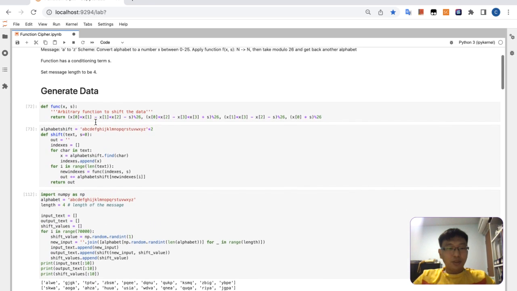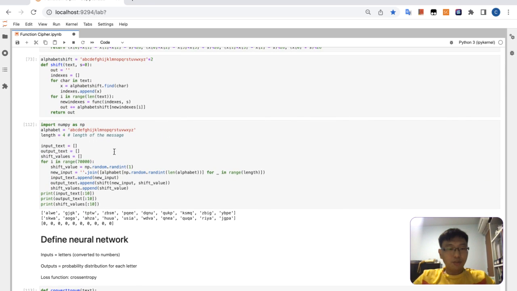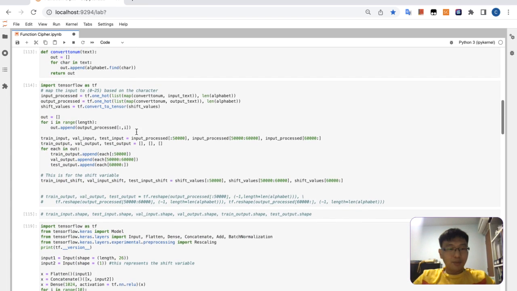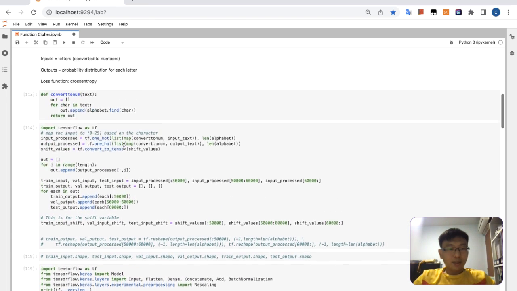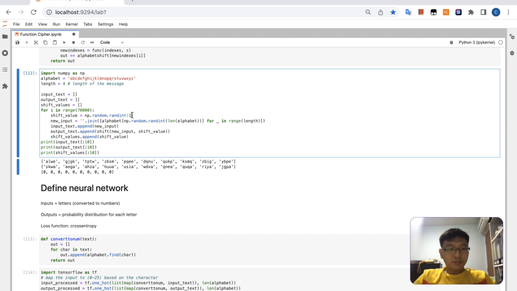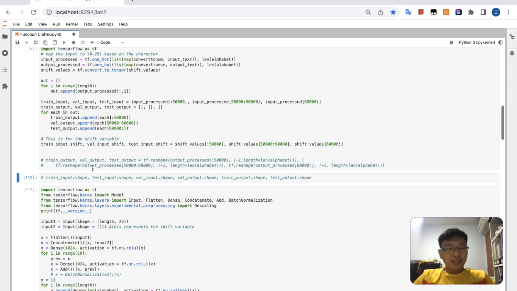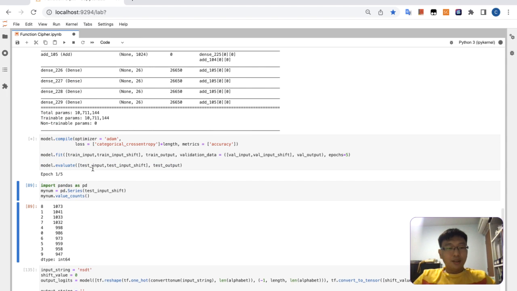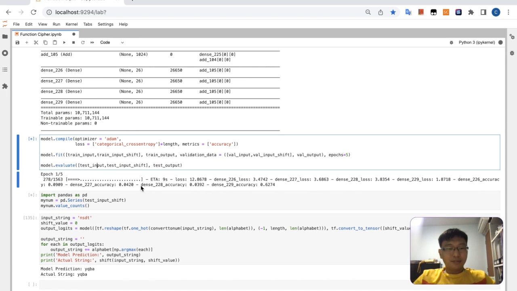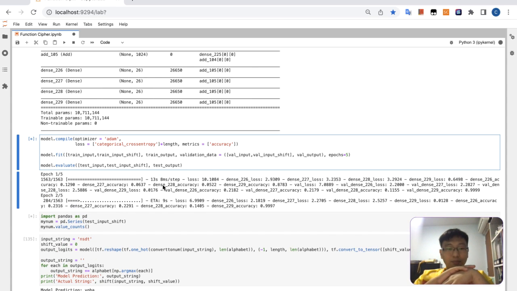Okay, we do incremental and then we just increase the shift by one. Okay, so here, now I have either shift of 0 or 1. Let's see whether our model can learn it. Good luck. So this is a ResNet like architecture for MLPs. Let's see whether it can learn the relation if there's two alternating branches.